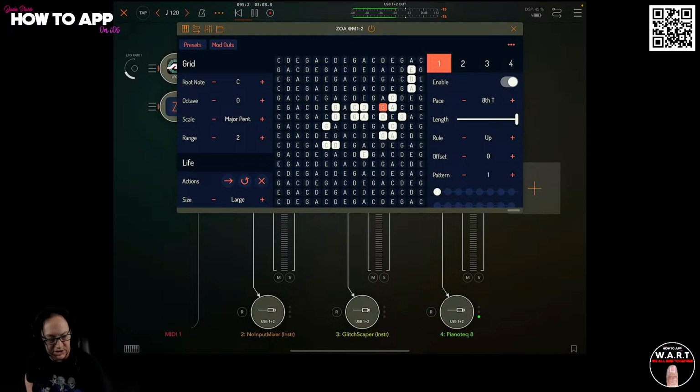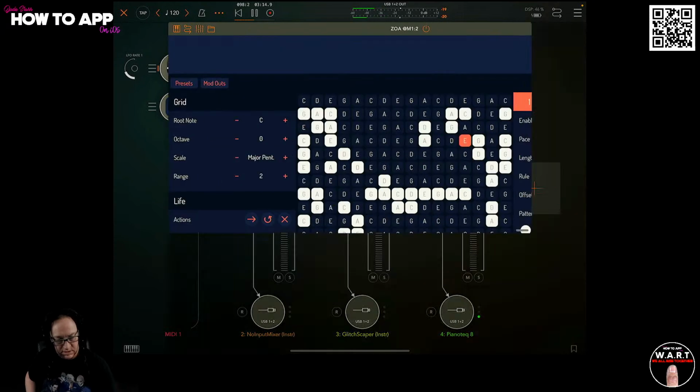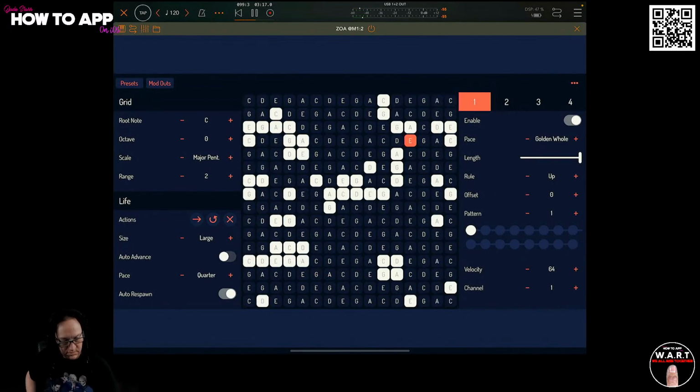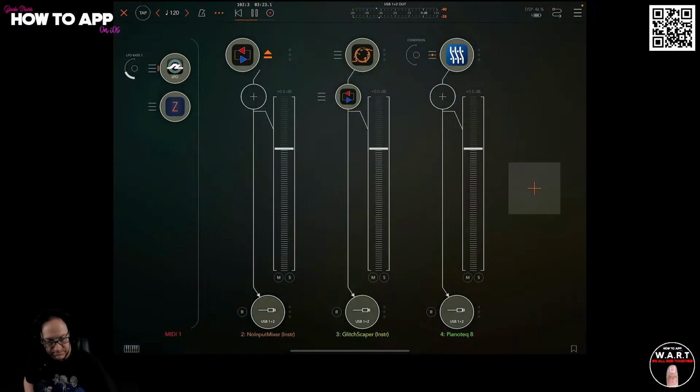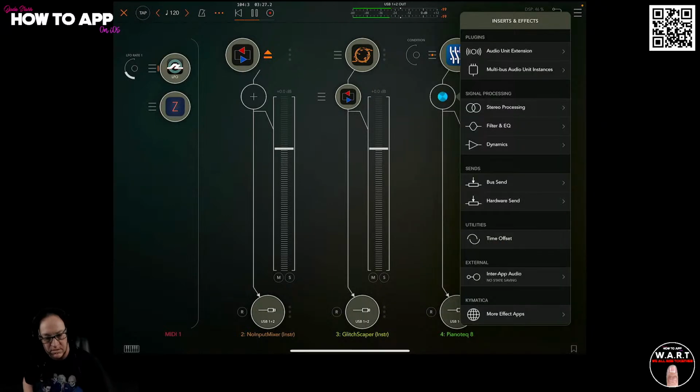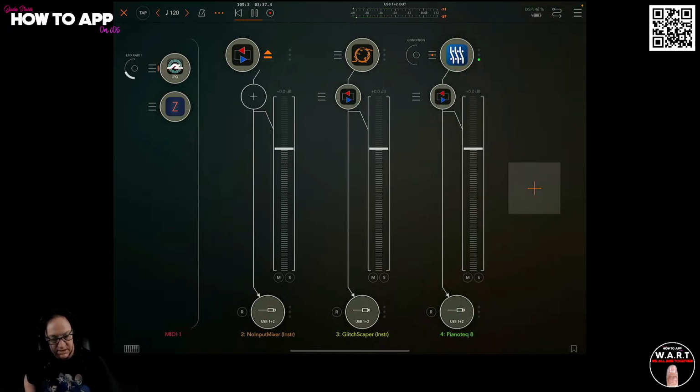Let's change this. We're going to change the timing of this to a golden hole. We'll bring down these notes a bit by an octave. And let's add an instance of NoInputMixer as an effect.